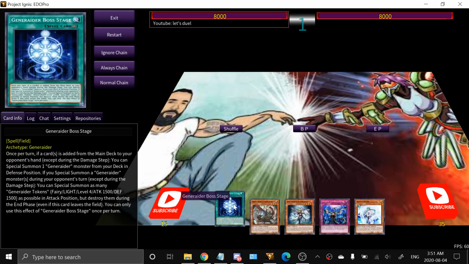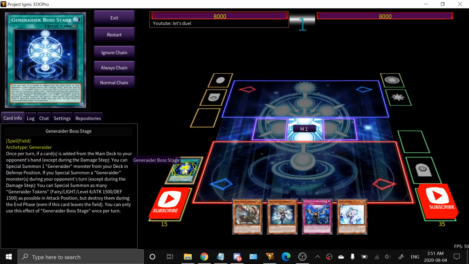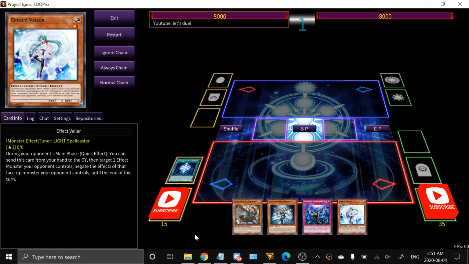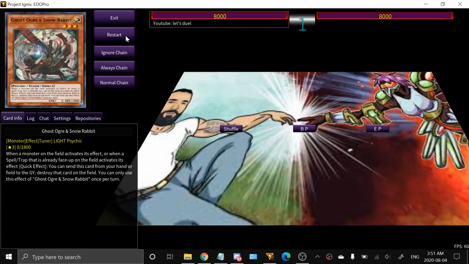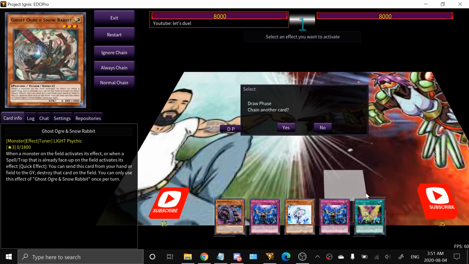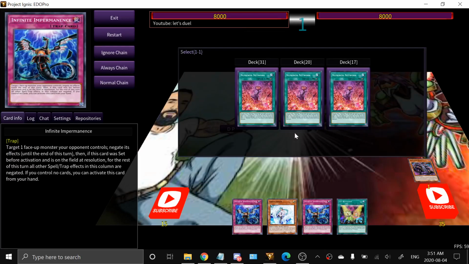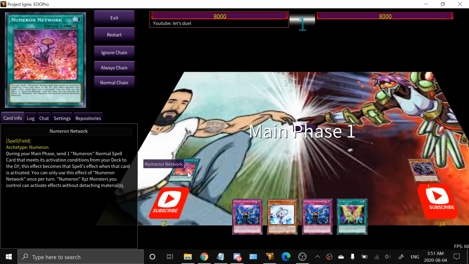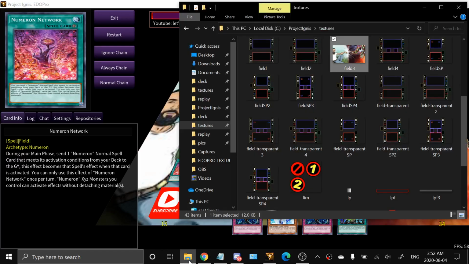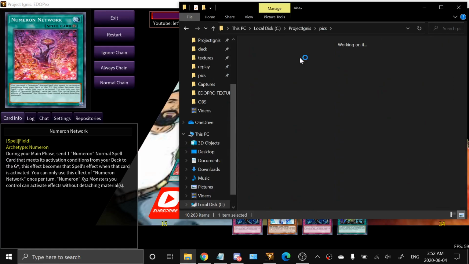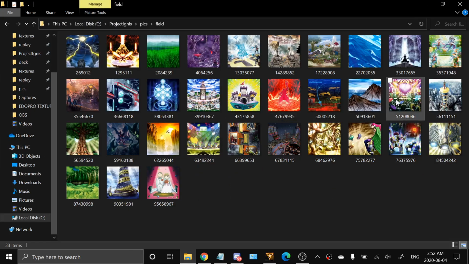But if you activate a field spell that can have this on here, not all field spells are in here. For example, Numeron Network, because if you go to pics and you go to field, Numeron Network is not on here.